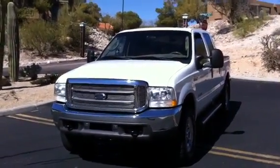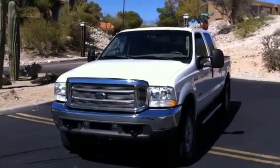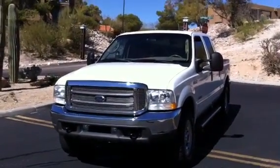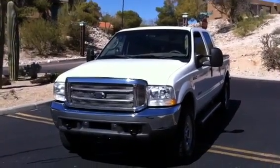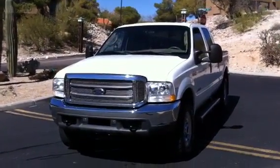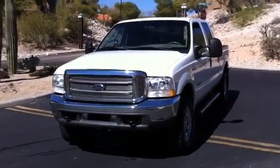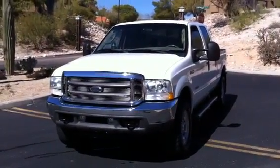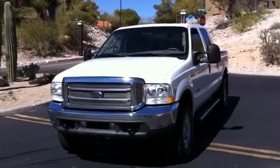We're selling this truck. It is a 2004 F250 crew cab 6.0 turbo diesel. It's four-wheel drive and it's a Lariat, meaning it's leather. It is a theft recovery we purchased directly from an insurance company, as is the case in about 80%. They leave it on a salvage title.